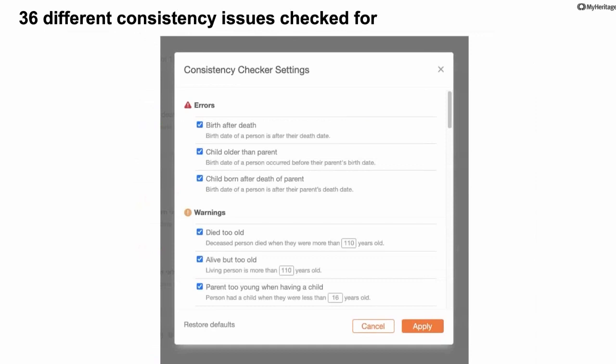The errors, the ones in red we talked about, and there are ones that are less severe. Warnings, for example, he's more than 110 years old, but still alive, and you can actually play with these thresholds as well. And that will change what we decide is a problem and what is not.